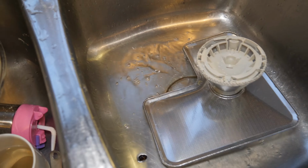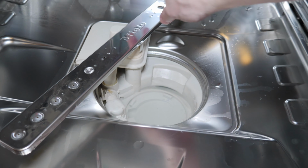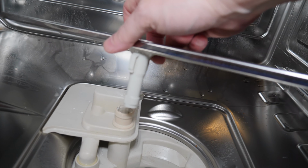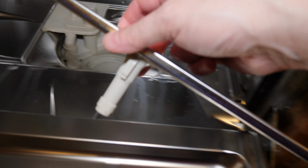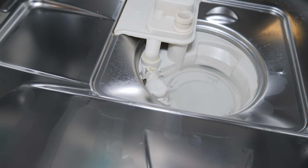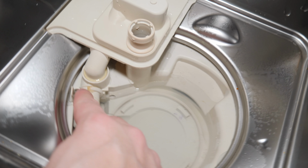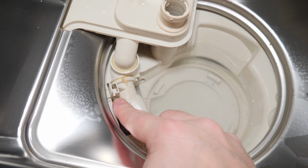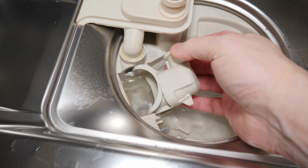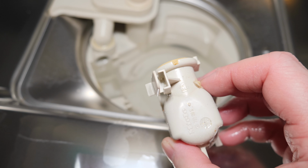Your dishwasher actually has two filters, and it's usually the second filter that will cause you trouble, especially if the dishwasher is older. So what we want to do is remove this bottom spray arm for this model. Now in this one, it just pops right out. Yours will probably do the same, but don't force it if it doesn't want to come right out. So now we're looking at the bottom of the dishwasher. Now in this model, on the left here where I'm pointing to it, there's a little squeeze tab. All I need to do is push on that and pull this piece forward, and now I have better access to the actual pump that pumps the dishwasher out.